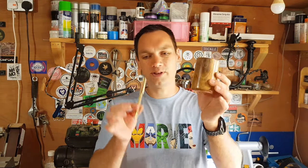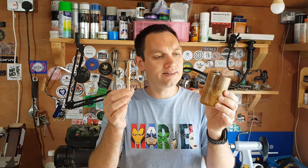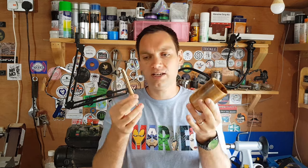Well, thank you for joining me in Jigshoe Shed. So there's the pen pot and the pen from the same piece of beech that the bud vases were from, and this will be the present for my daughter's teacher.